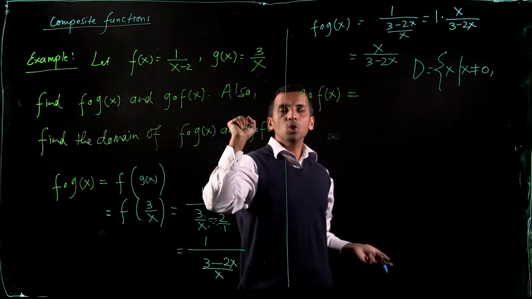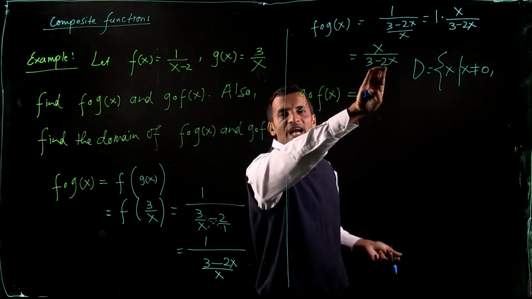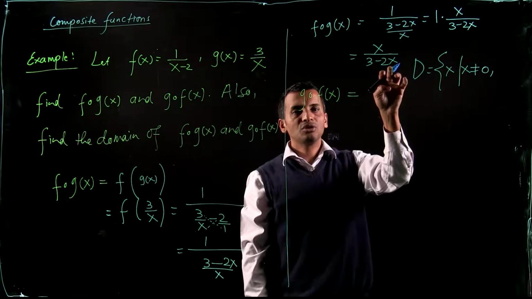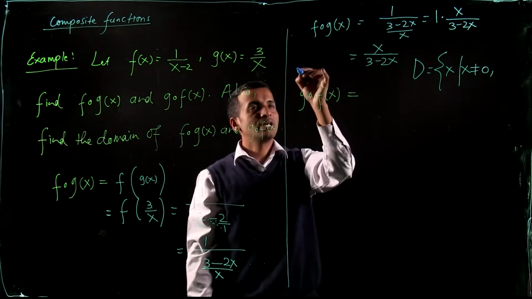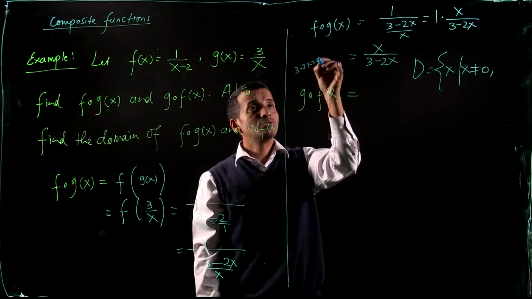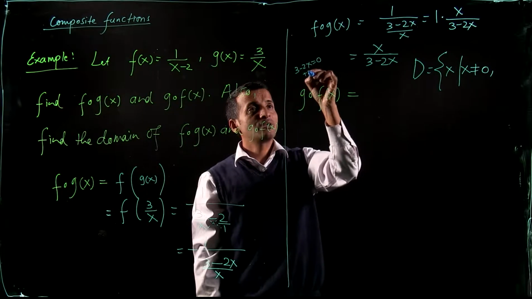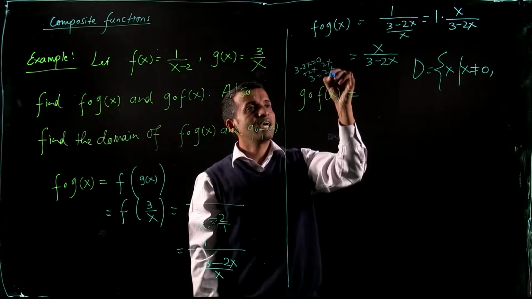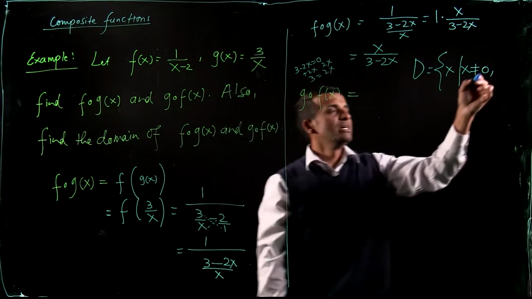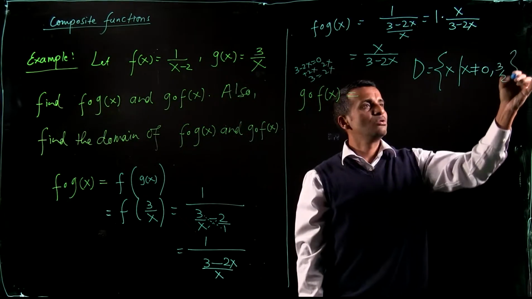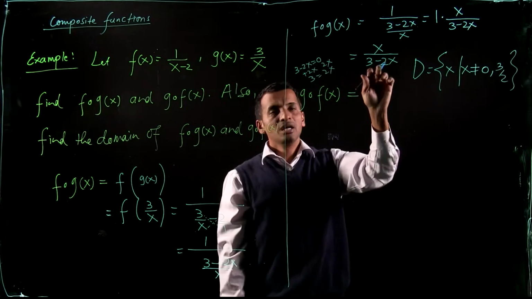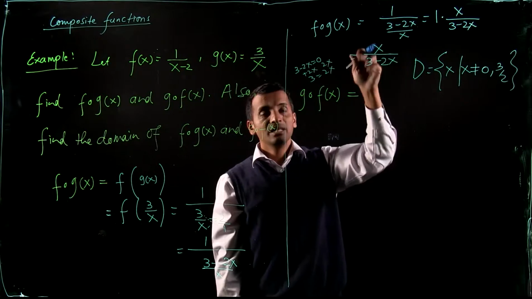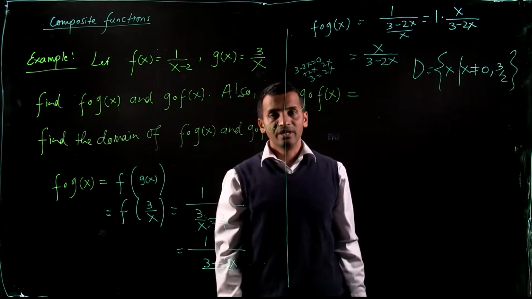And another thing we'll look at is what value of x is not good for the composite. So 3 minus 2x equals 0. If you set that equal to 0, you will get 3 minus 2x equals 0. So add 2x on both sides. What do you get? You get 3 equals twice x. So x is 3/2, right? x equals 3/2 is not good for the composite, because if you write x equals 3/2, you'll get 0 on the bottom, right? And then you'll get f of g as infinity.